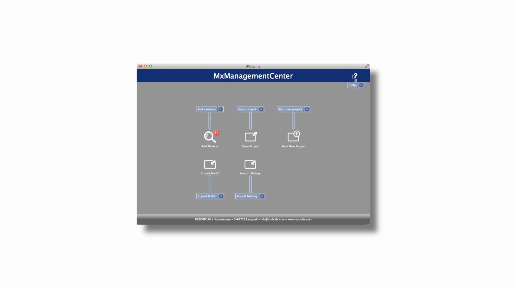If you are planning to migrate from MxEasy or MX Control Center to MxMC, you can import the relevant project files by making the appropriate selection. In the case of MxEasy, you need the project file with the NDB file extension, which you will find in the user directory under App Data. You need the MxCC ini file for the MX Control Center, and this is also stored in the App Data directory.